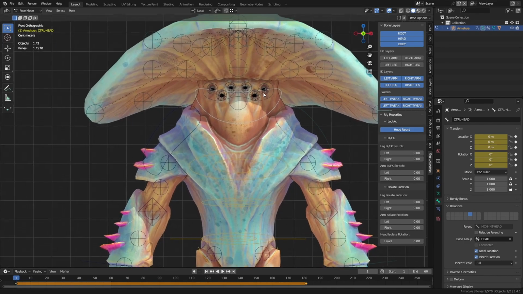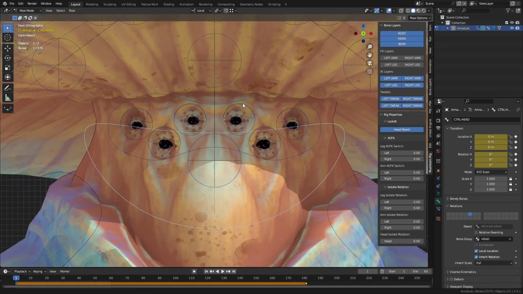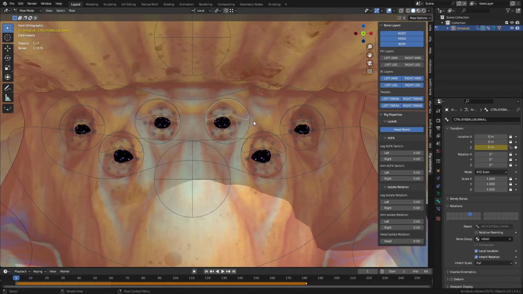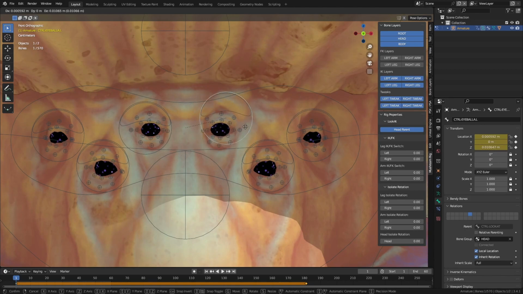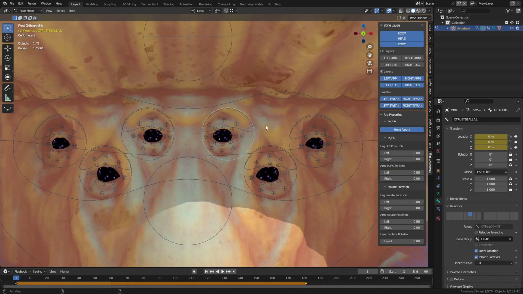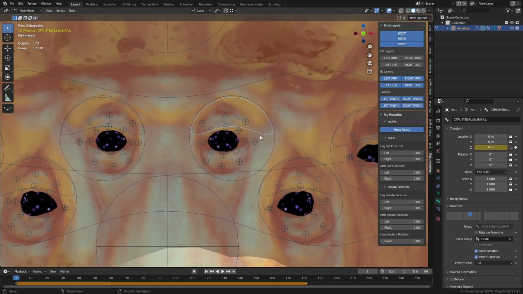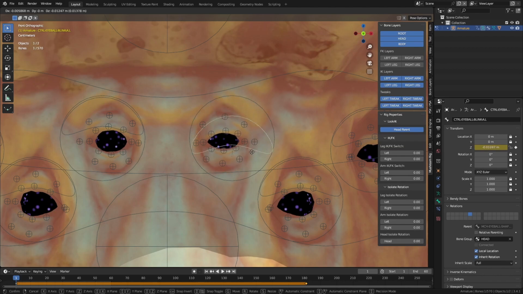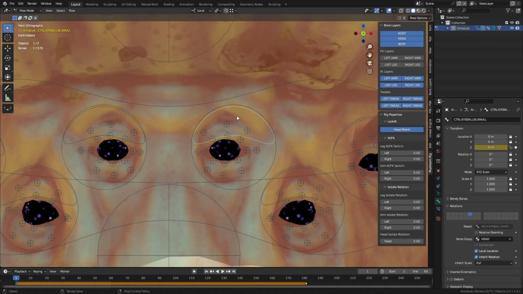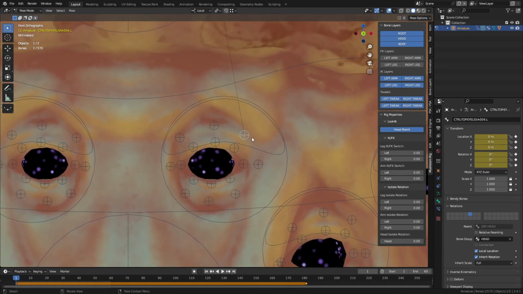Another one to finish it up. We have the eye controllers, and we can control them individually, like so, using the master look at controller that we've seen before. And another one is this blink control. Now you can move it down, and then it's going to close the eyes. And that's basically it. If you want to tweak the eyes or something like that, you can also come here and select each controller from here and move it to where you want it to be.